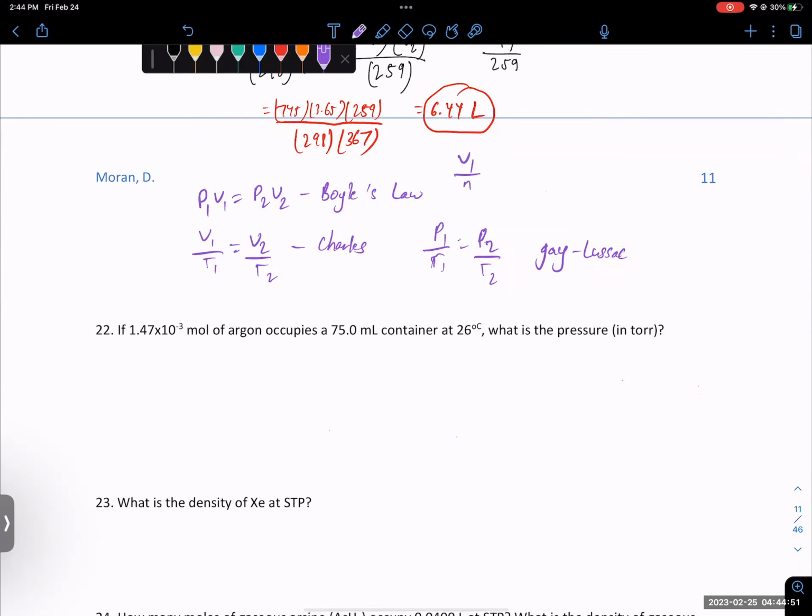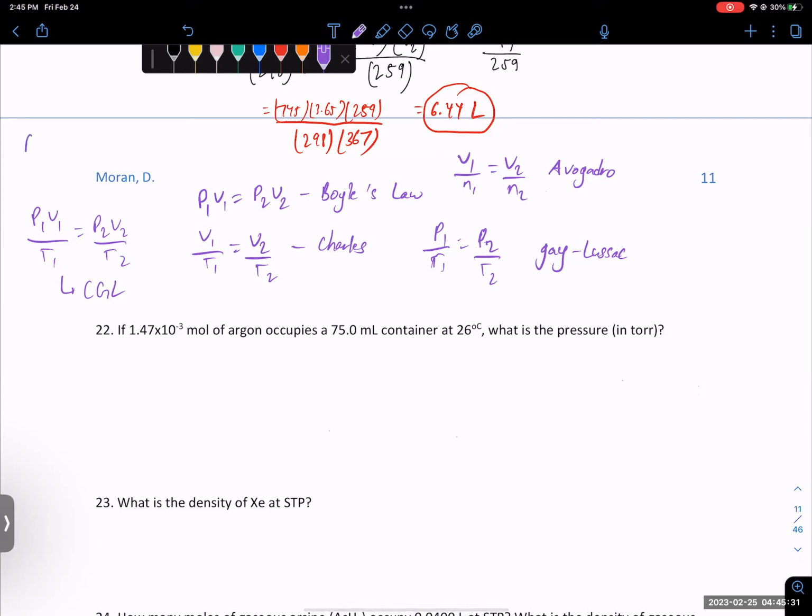Then there's this one, V1 over N1 equals V2 over N2. Whose law is that? Avogadro's law, exactly. Whenever you see moles, think of Avogadro, because of Avogadro's number, 6.022 times 10 to the 23rd. And then you have this one, P1 V1 over T1 equals P2 V2 over T2. That's your combined gas law, which I'm going to abbreviate as CGL. Technically sometimes there'll be an N1 in that equation too. That also counts. I've seen it both ways.